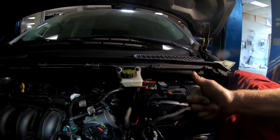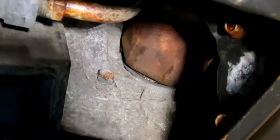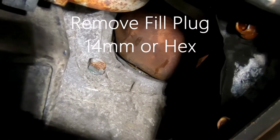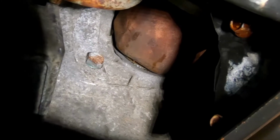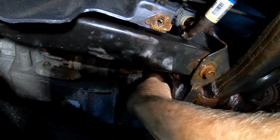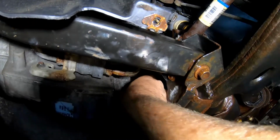Alright, here we go, guys. That plug right there is the fill plug. You fill it till it comes out, then you start it, and then you fill it till it comes out. I'm going to try to get video of it, but it's not the easiest thing to do. It's a 14 millimeter, and I just used this little ratchet to take it out.